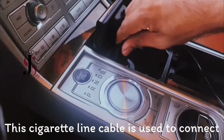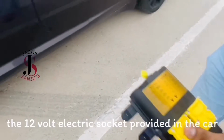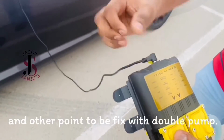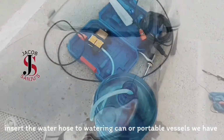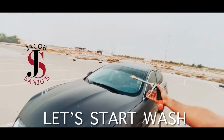This cigarette lighter cable is used to connect to the 12 volts electric socket provided in the car and other points, to be fixed with the double pump. Insert the water hose into the watering can or portable vessel we have. Let's start the wash.